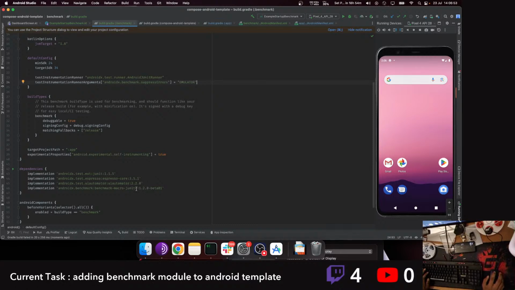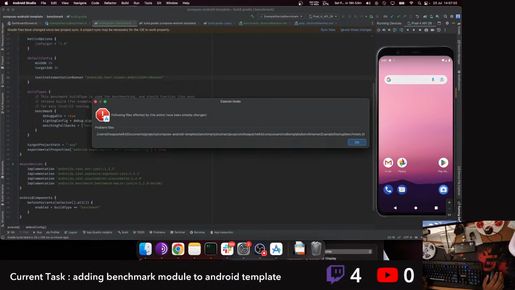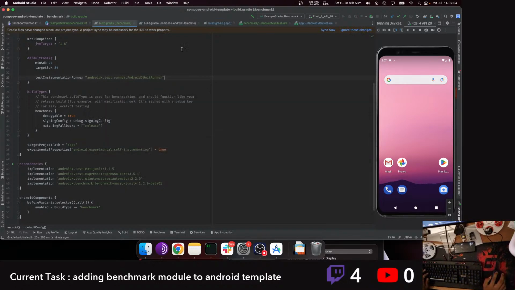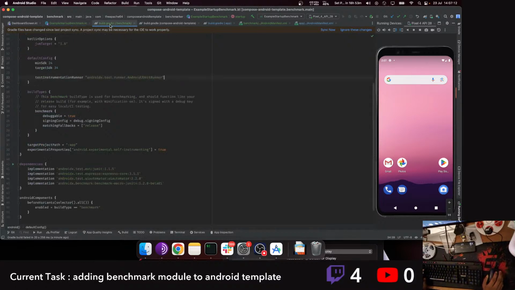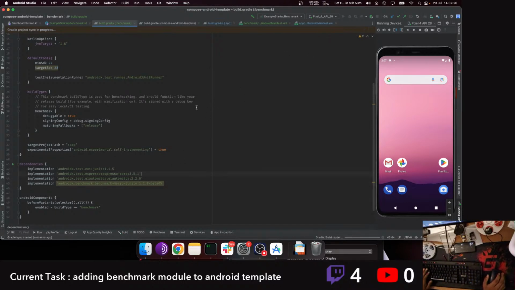And the template version was example startup benchmark. Okay, now let's go in here. Yes, 1.1.0-beta05. Let's try with that version.